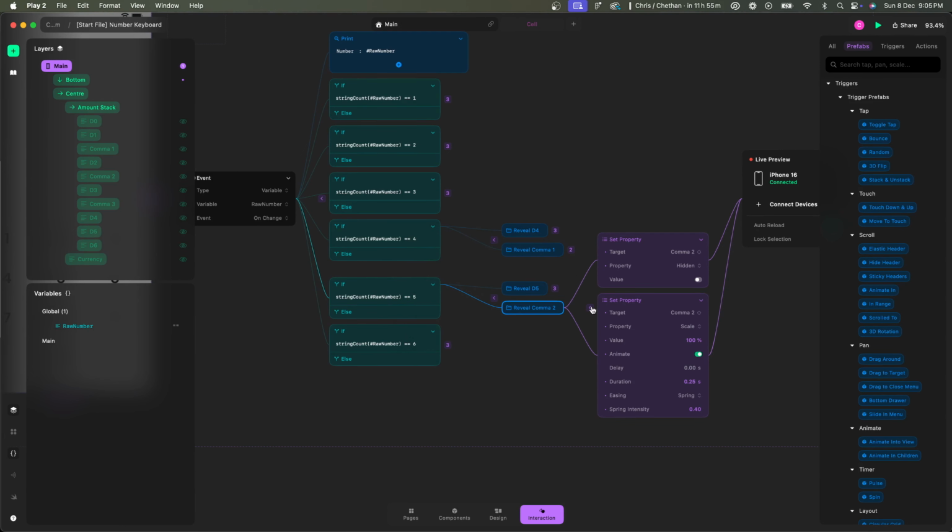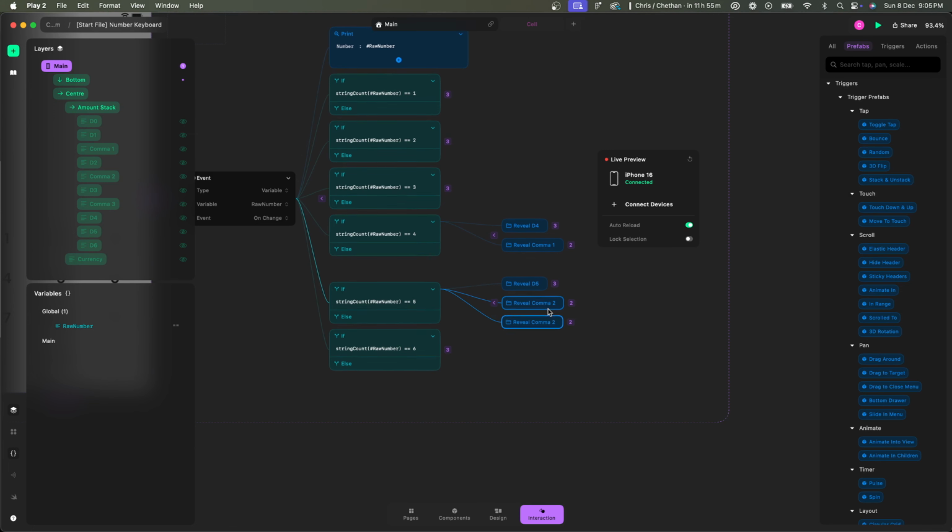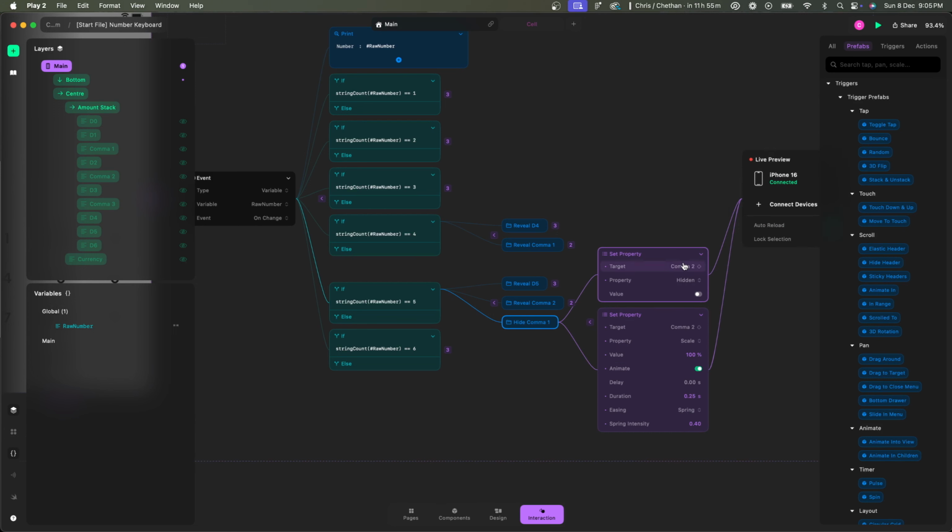I'm also going to copy and duplicate this, and this is going to be hide comma 1. So the comma 1 that we have, we want to hide it. Comma 1, we remove it and set the scale back down to 60.